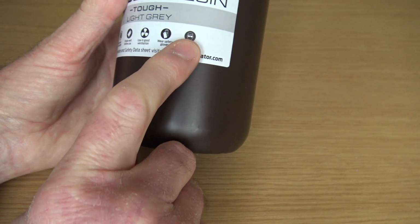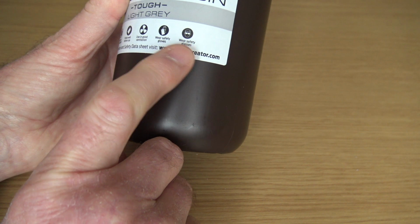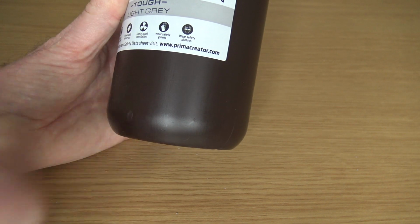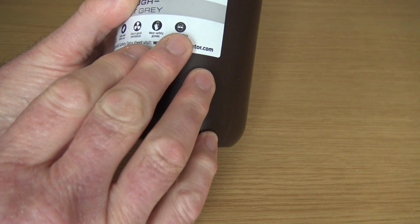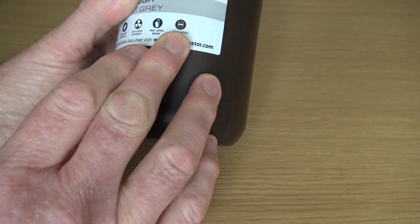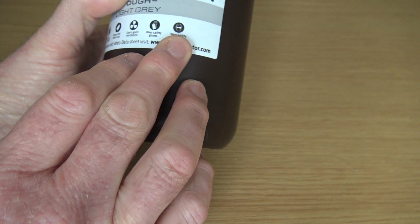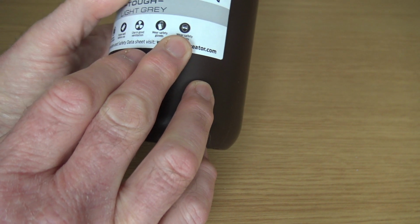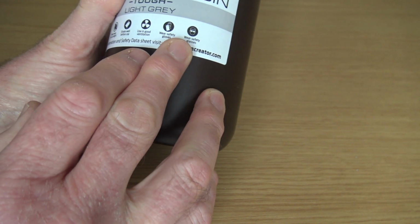Now, the glasses I can understand more, because if you were to splash it, and I have occasionally, especially trying to get things off of the build plate, you find that if you use too much force and it leaps off, splashes can fly off. If you were to get a splash of it in your eyes, you would have to wash it off immediately with warm water and some kind of solution. Get it out of your eyes entirely, because the moment it's exposed to too much UV light, it's going to begin to cure, and you're going to end up with a hardened film on your eyeball, which you don't want. It'd be worse than having a cataract, because it would be opaque, so you would lose your sight in that particular part of your eye.